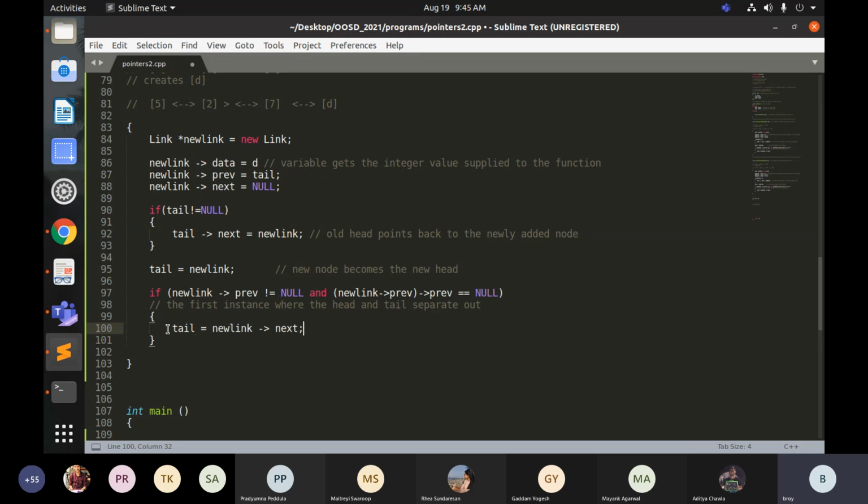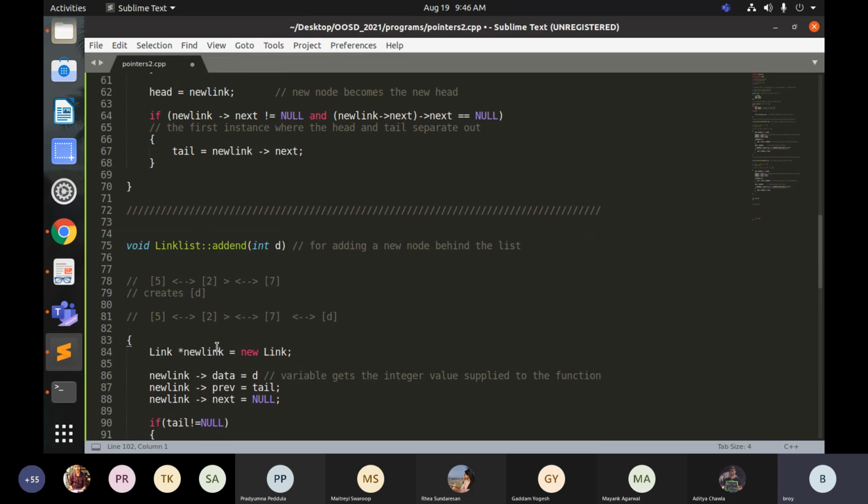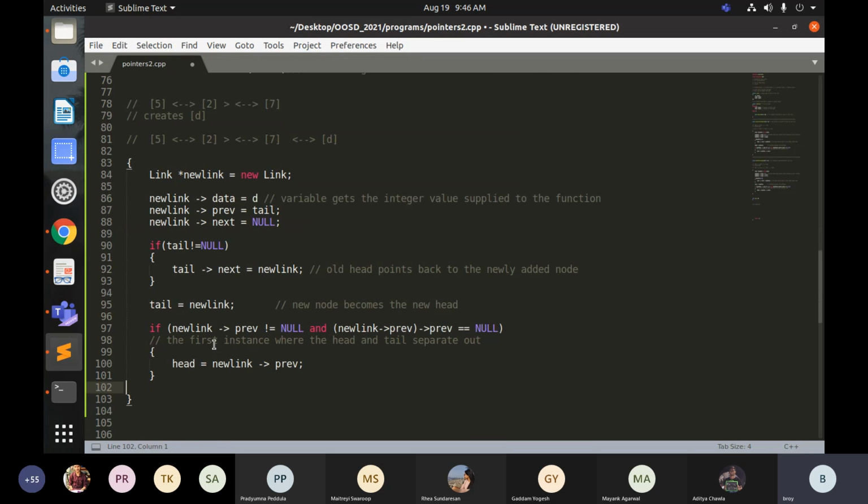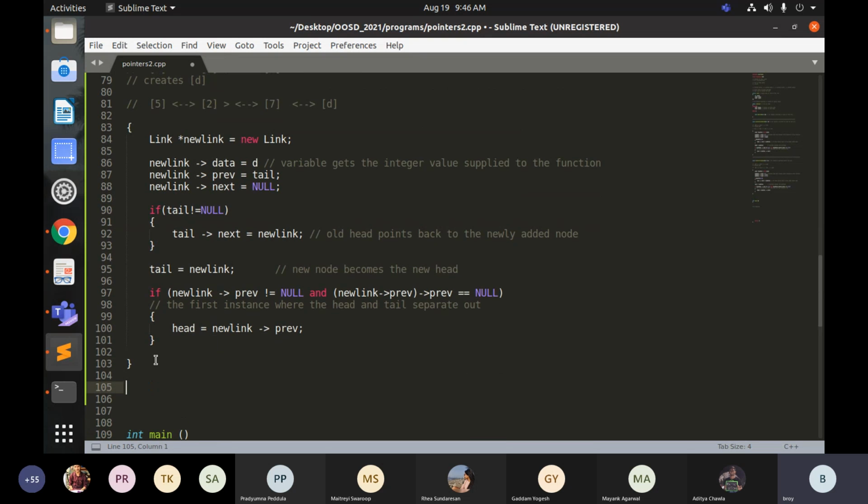And so tail link, this should be head, no? Okay. What else can we do? Okay. So similar, we'll write just similar things. So these were both insertion functions, yeah.